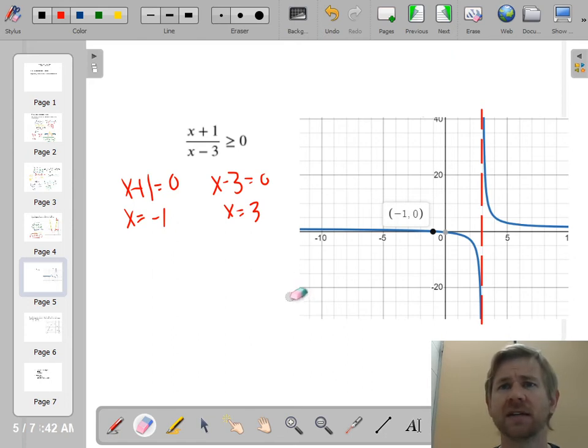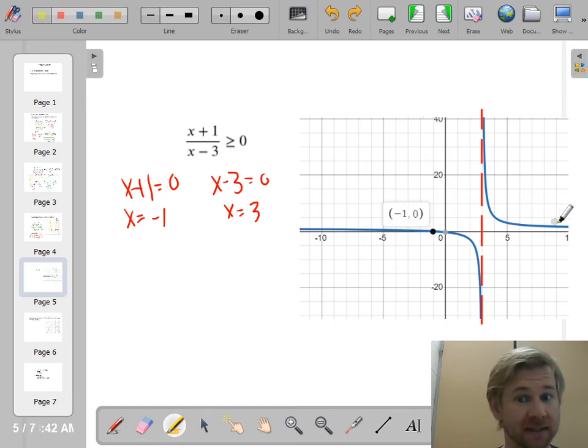So what am I asked to find? Where is this greater than or equal to 0? Now you'll notice this thing is above the x-axis, and since it doesn't hit the x-axis, we didn't find a 0, so it doesn't hit the x-axis. It never gets there. This whole interval is above the x-axis, and then this, once you get through the x-intercept, is also above the x-axis. So you have this interval and you have this interval that we need to describe. So I'll leave those there.